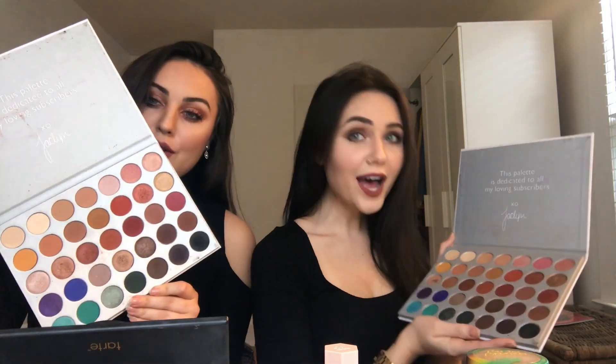Our next favorites — we also have very similar eyeshadow palettes. She got me introduced. I honestly swore by Carly Bibles' eyeshadows, but now that I tried hers, I went to visit her and I was like — it's not even overrated. It's talked about so much on YouTube, but it really is the best. I get so excited every time I bring it out. I don't think I've used every single color except maybe this blue one. She just got hers not too long ago, and she has the glossy top.